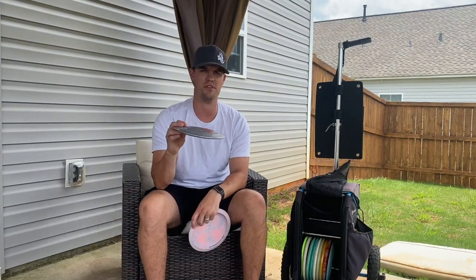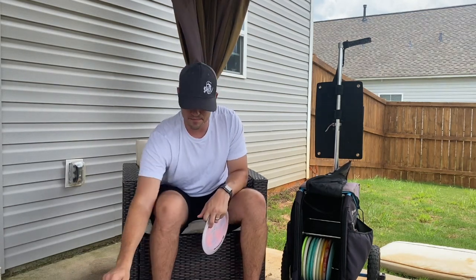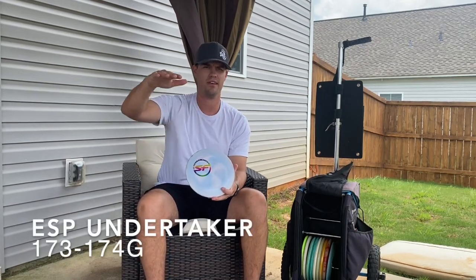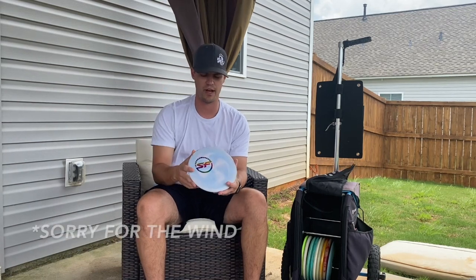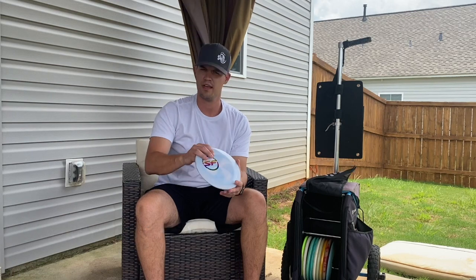Goes pretty straight, but still has a little bit of that late fade to it, giving it that extra stability. So I like this one a lot. And then I've got my ESP Undertaker, which is more of my hyzer flip up the straight, get that slight little drift over to the right. Very similar to the TI, just a little bit less stable. Can really work this one a lot in the woods.